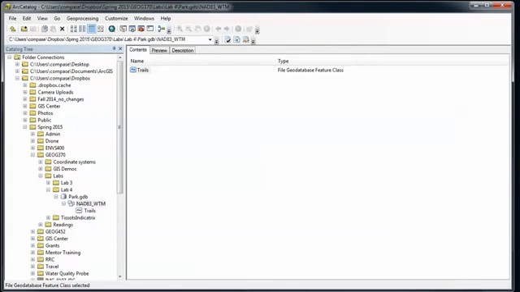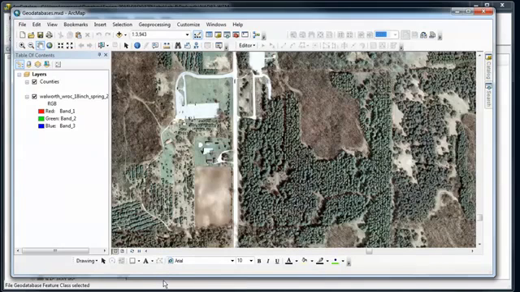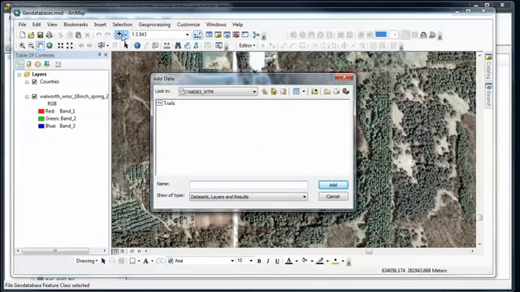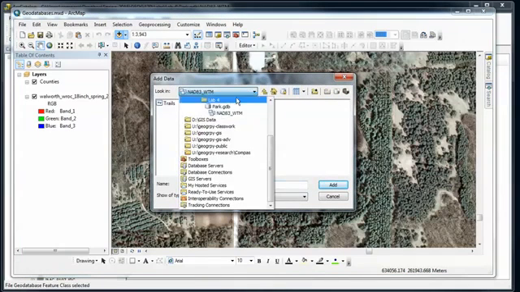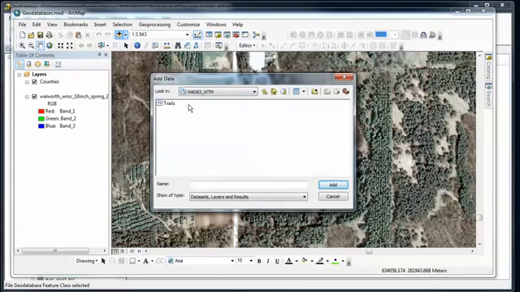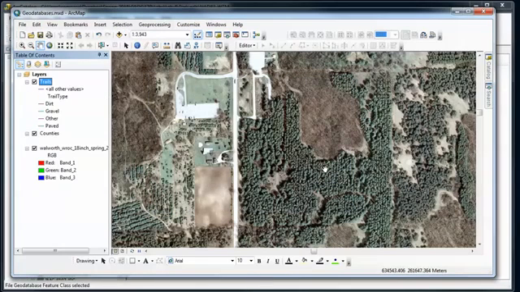Now let's go into ArcMap and add in our new feature class. I'll click add data, making sure I'm in the right spot. There's my Park Geodatabase. Inside the feature data set, I'll find trails and add that. Now notice right off the bat that my subtypes show up as different colors. So it scanned, found those subtypes, and automatically created some colors. Of course, I don't really like these, but Arc's trying to be helpful in distinguishing these different subtypes.